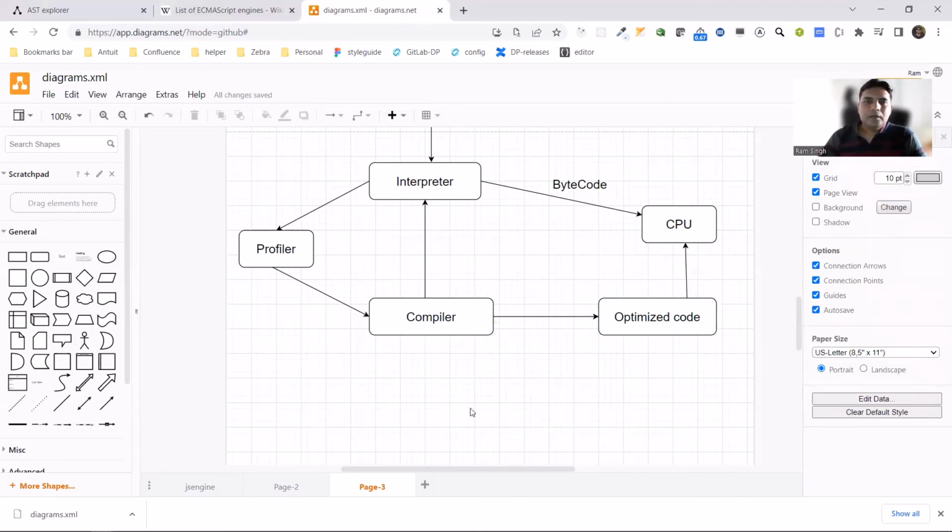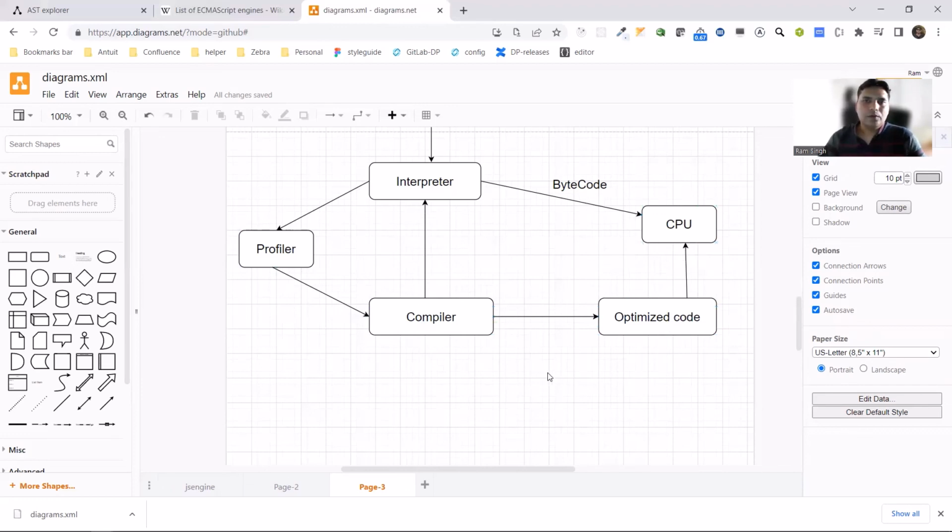Okay. So this optimization happens here, and this will happen in multiple phases, right? It's not that in one go it can do the whole optimization. So this is in multiple phases. Compiler, interpreter and profiler work together to produce the optimized code, and then this optimized code will be executed by the CPU.